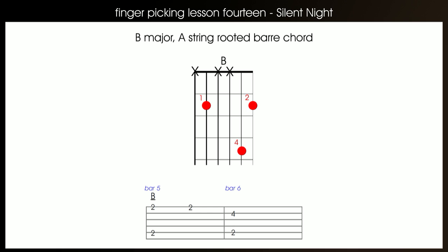Here's method 2, where we play the second fret on the A string with the first finger, and the second fret on the top E string with the second finger. And you can play those two notes first before going on to the next bar, where we play the first finger on the second fret of the A string again, and this time we have the fourth finger on the fourth fret of the B string. And even the fourth finger is interchangeable with the third finger if you prefer to play it that way.